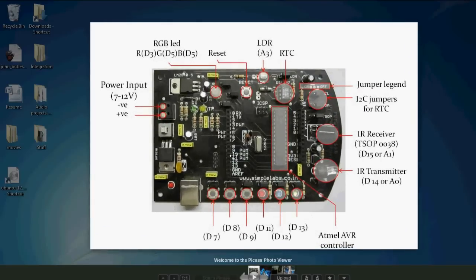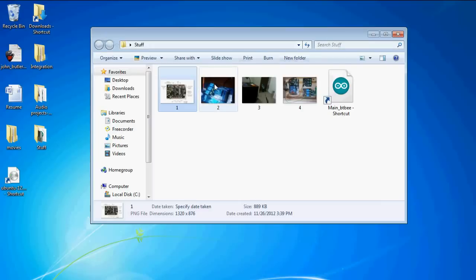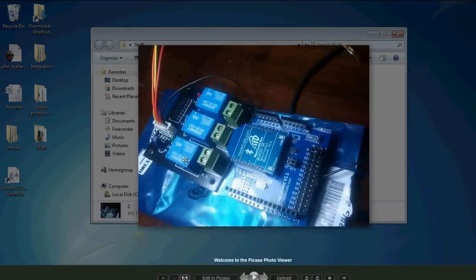Take note of the pins that will be used in this project, namely pin 16, 17 and 18. Also note the TSOP receiver as well as the IR transmitter right there. Alright, to enable Bluetooth serial communication, I use the BTB module on a Zigbee shield. So that is the BTB module and that is the Zigbee shield. That is a relay which I use to control the lights, fans, as well as the TV.